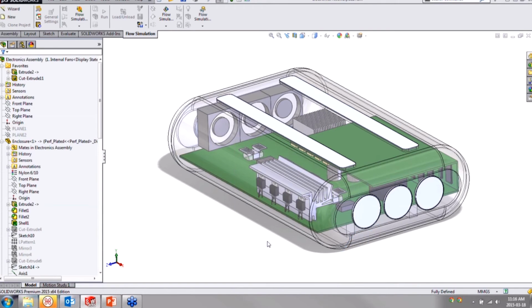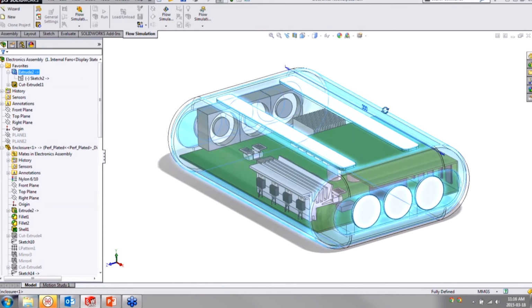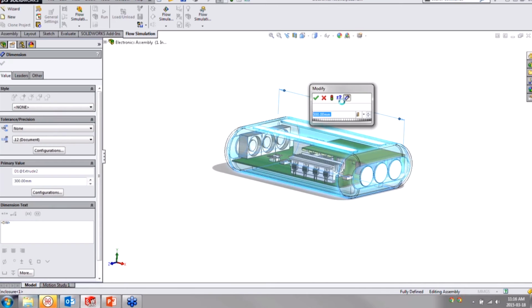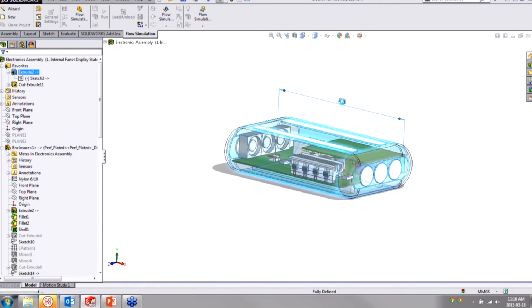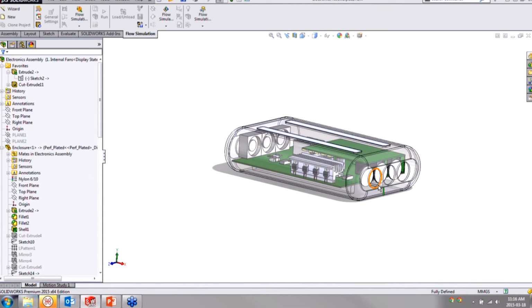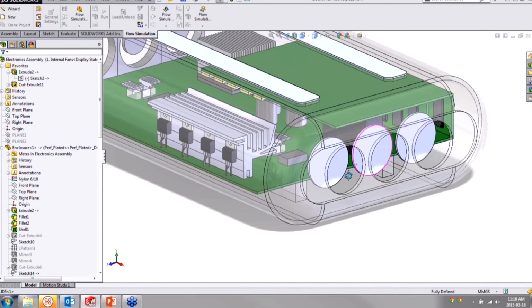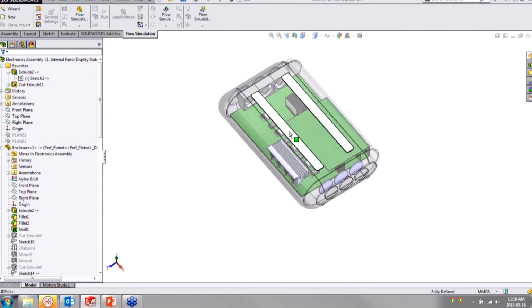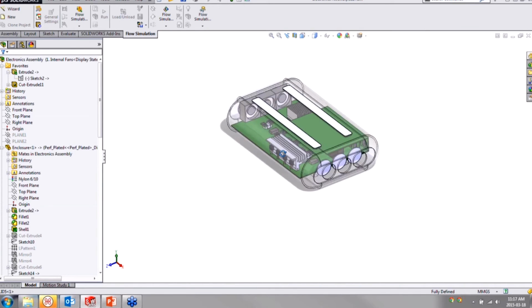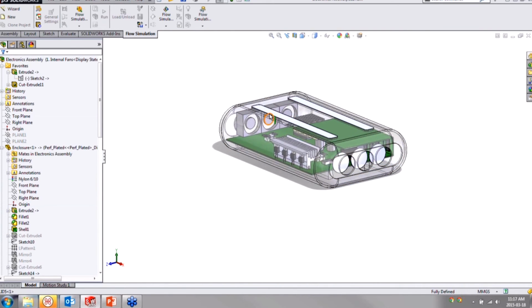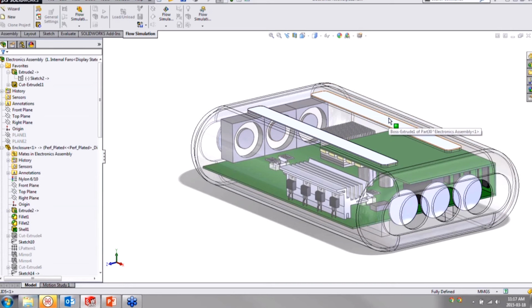Set that back. The other problem here is if I go and I start moving those features, those lids don't move with it. Whereas you can see the lids that I created on top do update with the model. All right, so definitely going to be a more robust solution to create them manually, although it is a little bit more work up front.